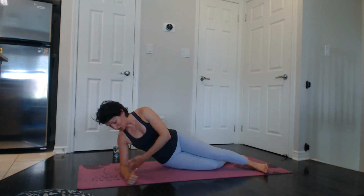So last big move, obliques are warmed up, inner thighs are warmed up. Okay, we've done enough bridging to know that when we come all the way up, we have to keep a small curve in our low back. We don't tuck under to lift. So think about pushing into the bottom leg and inner thighs as you come up to maintain a nice little curve in the low back. Everything pulls in. Shoulder away from the ear, elbow underneath the shoulder.